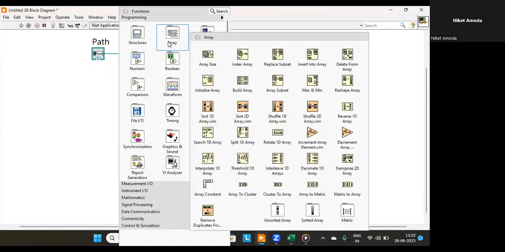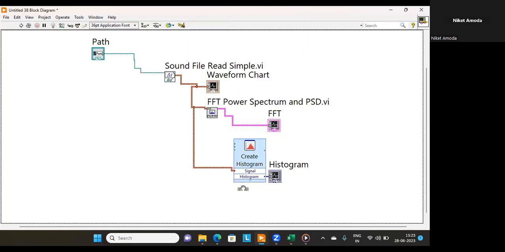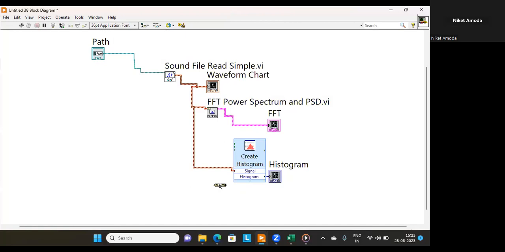Go to array. Okay. Now in this array, we can do a lot of stuff here. Index array, replace array, build an array. Just wait.